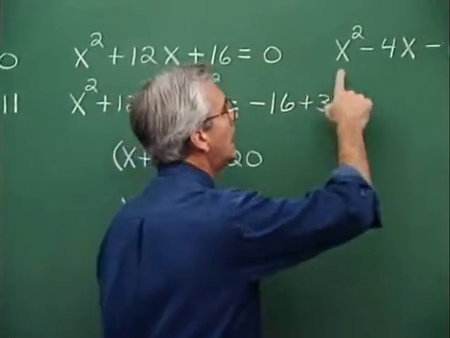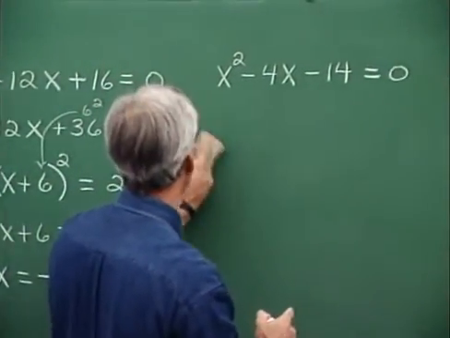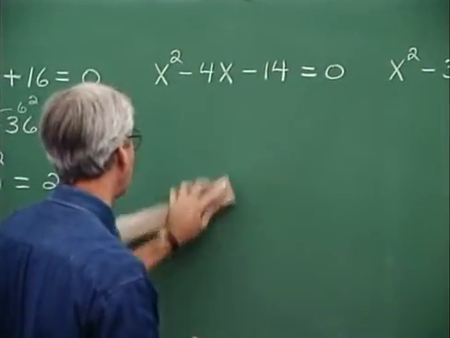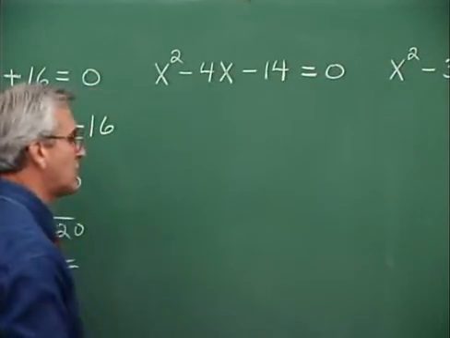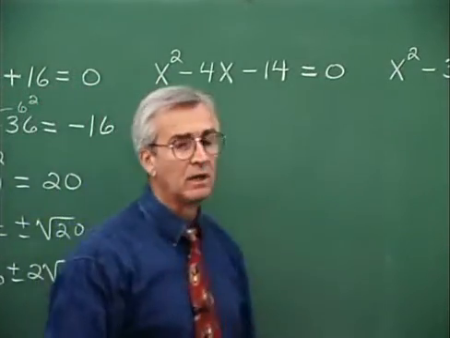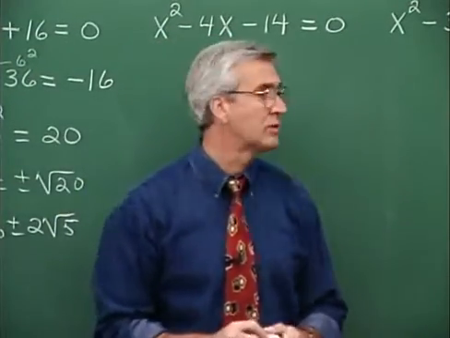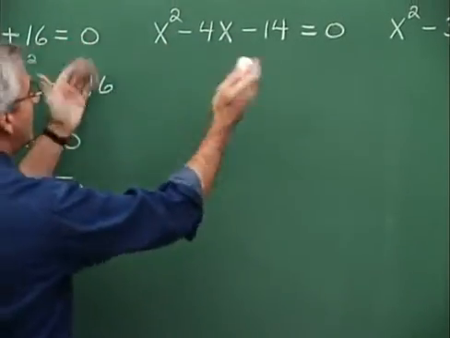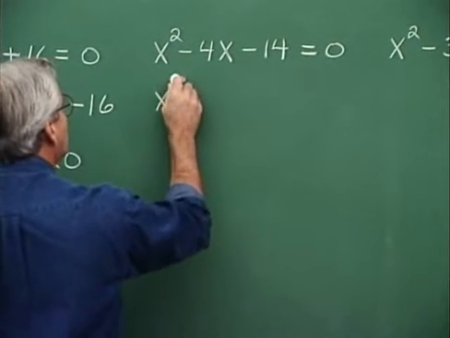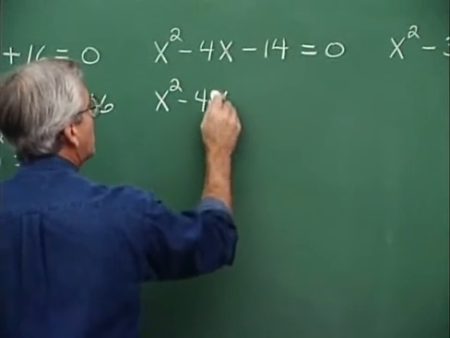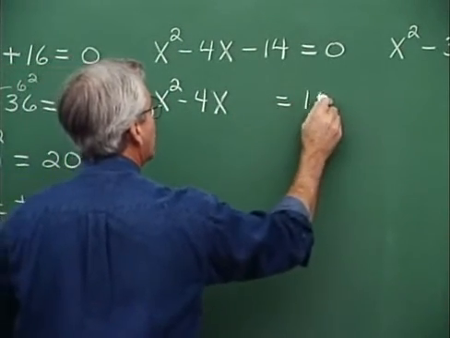Here's another one, and we would go through, again, the process of trying to factor, probably, unless the instructions say solve these equations by completing the square. And that a lot of times is what's going to happen in this situation. So to solve by completing the square, we would take the existing constant and kick it out. In this case, we're adding 14 on both sides, so we get this.